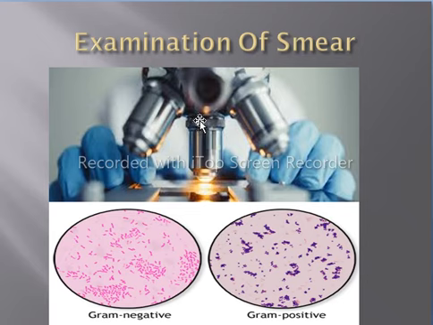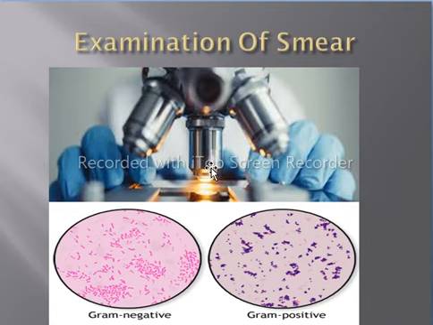After the procedure is complete and the slide is ready for examination, we use a microscope with the oil immersion lens for examination. The oil immersion lens has 100x magnification power. We put a drop of oil on the slide and then observe. The oil has the same refractive index as the slide, so the light does not deflect and enters directly into the objective lens. That's why the image resolution is much better than with other lenses.